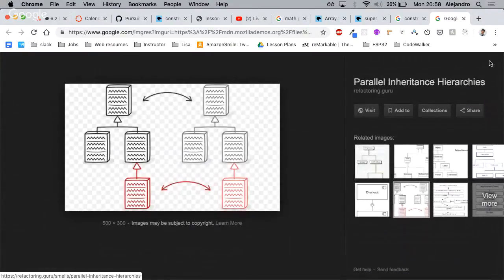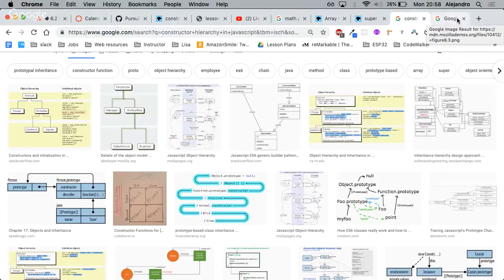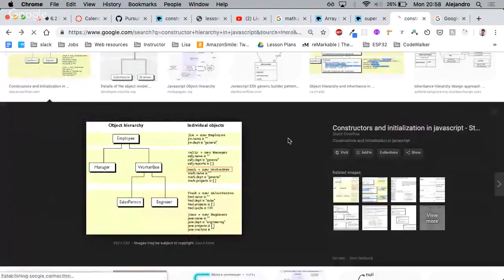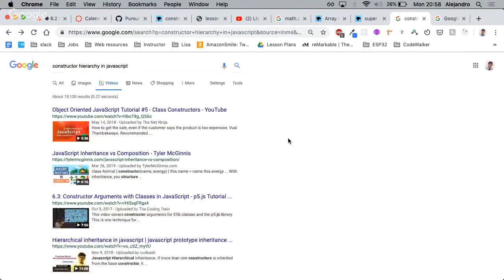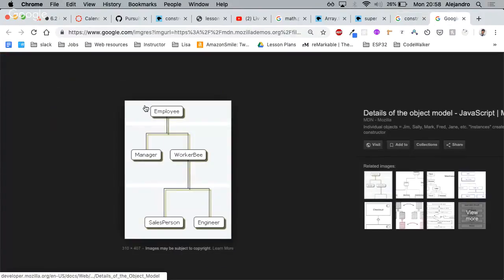I wanted to show you the JavaScript hierarchy. In JavaScript, the topmost class, instead of employee, is object.